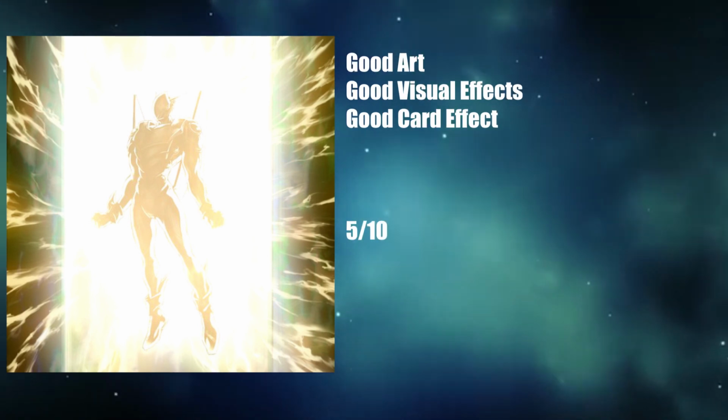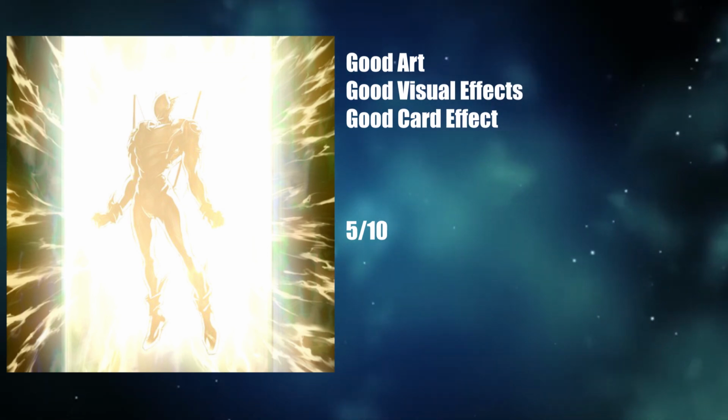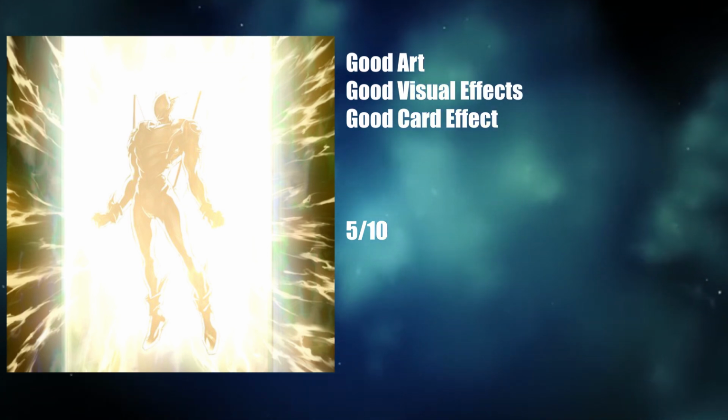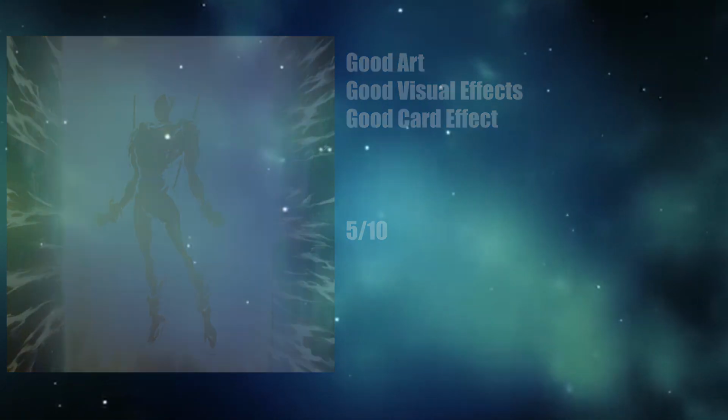It's decent art, and the effect makes sense with at least half of the name, but the other half is kind of weird. It doesn't change the hero any, and the fact that the art doesn't show off a fusion monster is honestly pretty disappointing.